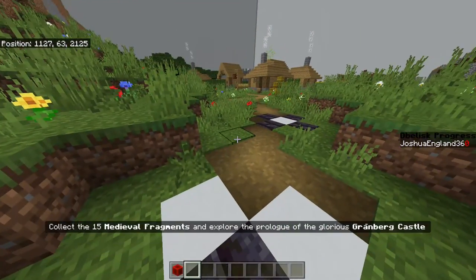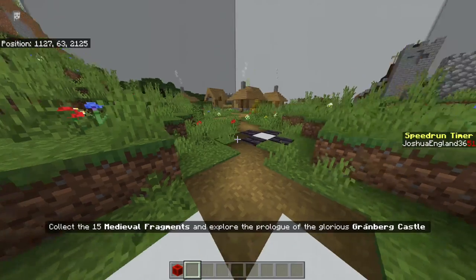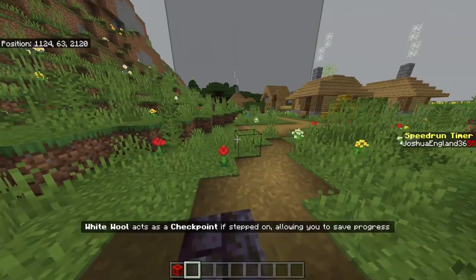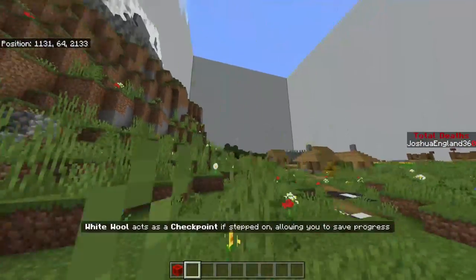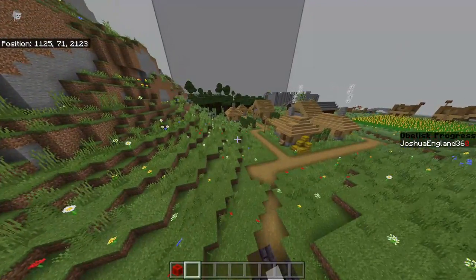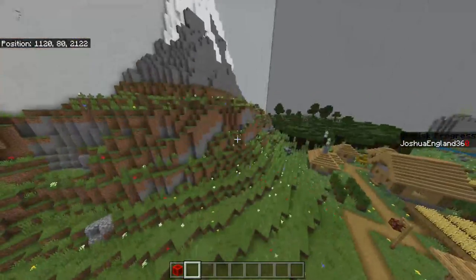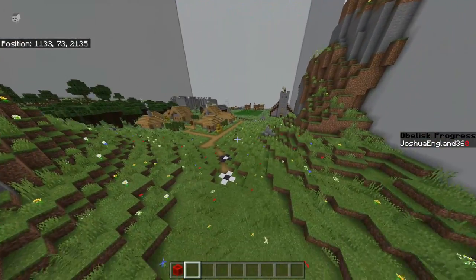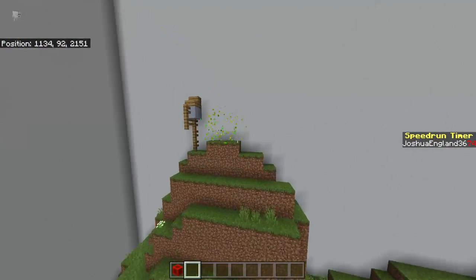I missed this part here. So on the bottom right there, you can see it says collect the 15 medieval fragments and explore the prologue of the glorious Granberg Castle. And then the white wall acts as a checkpoint if stepped on, allowing you to save progress. So in every area you're greeted with a new block that will be used throughout that area. Checkpoint blocks are used in every area. This is just where you're greeted to it, but the other blocks are only used in that one area.